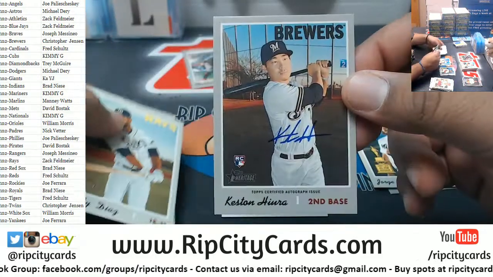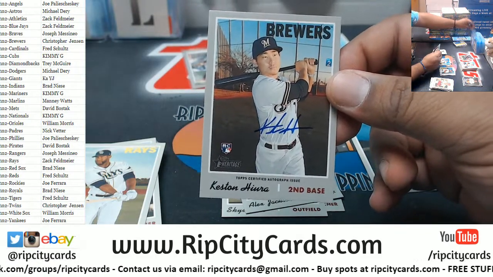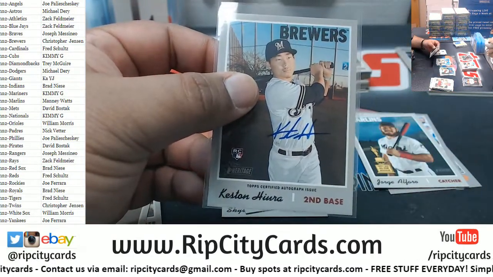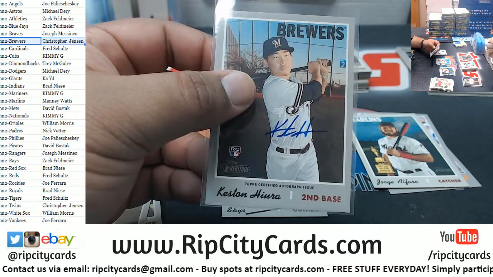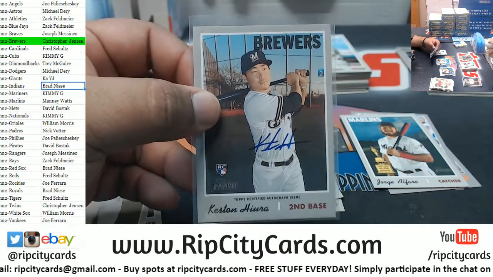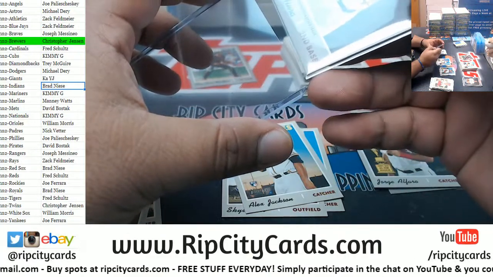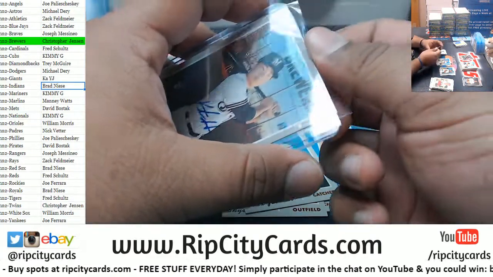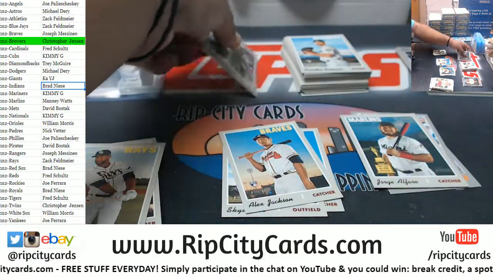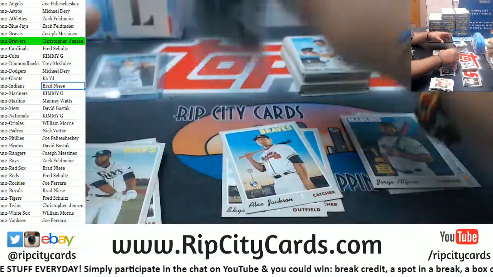Nice. On-card auto for Keston Hiura of the Brew Crew. I will say the autos are very nice in this stuff. Hard to hit, but very nice. While I'm at it, T-load is a variation.